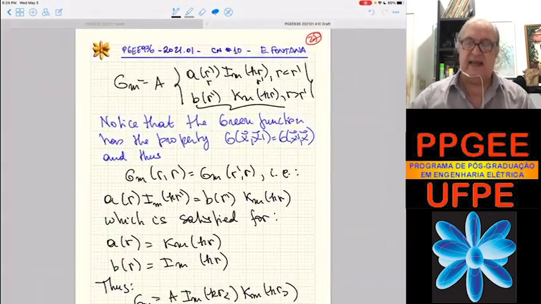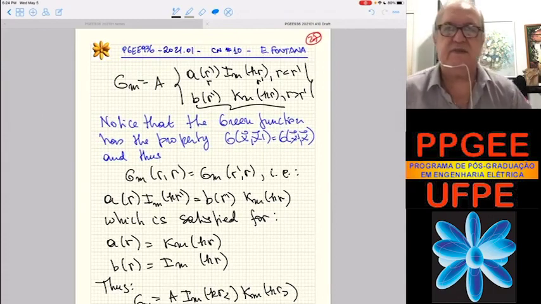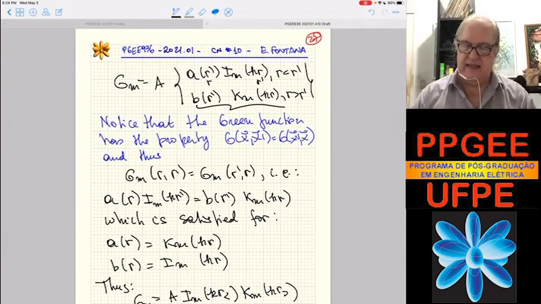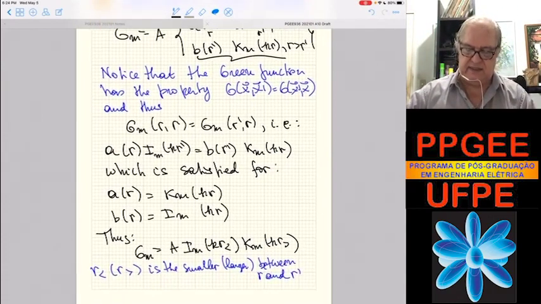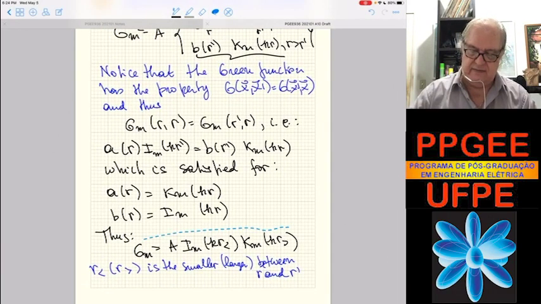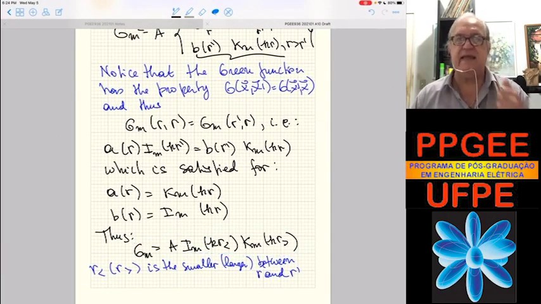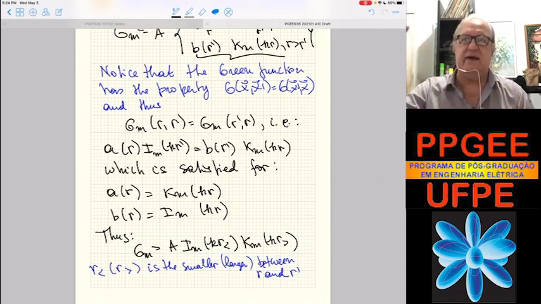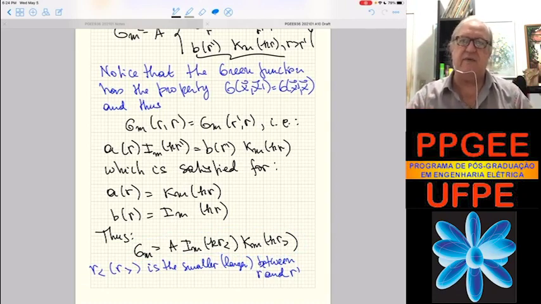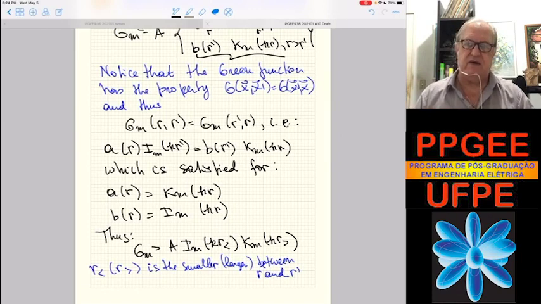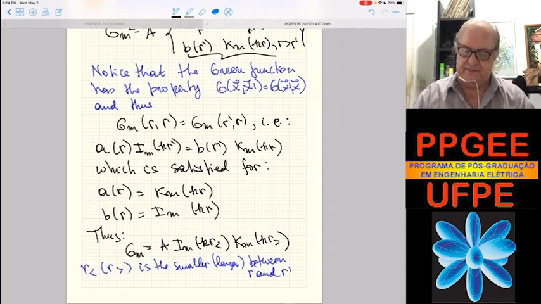And now all that is left for us to finish the problem is to determine A. We know that A has a structure which is this one, but we don't know the constant. The constant is handled by integrating the differential equation around the singularity on the right side. That's what the delta function is used for. Integration of the delta function makes it possible to determine a value, right?